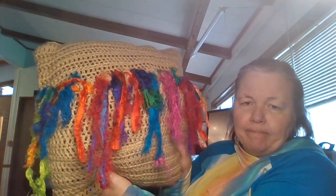I'm thinking maybe what I'll do is just put it on my favorite chair so that I lean on it for a while and get it to hopefully shape more like a squared off pillow. I don't know, or I just leave it the way it is and just let it be boho crazy and leave it at that. So this is business on the front side, party on the back.